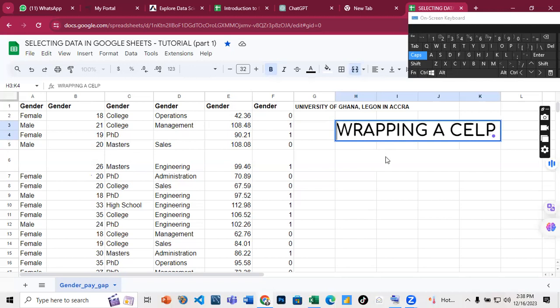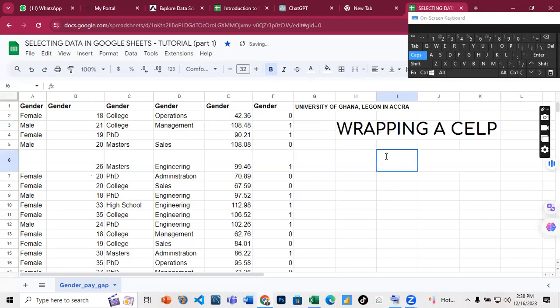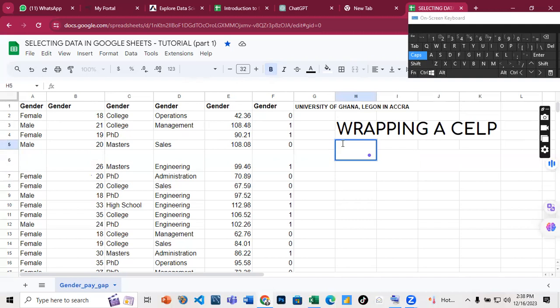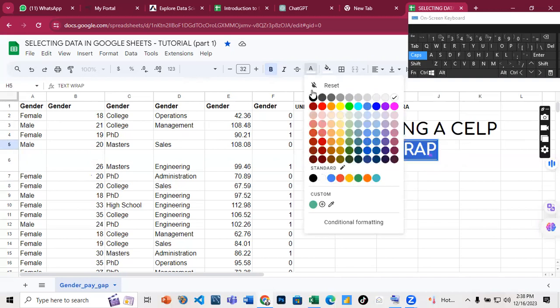Or you can also call it text wrap. So you can also call it text wrap, right?